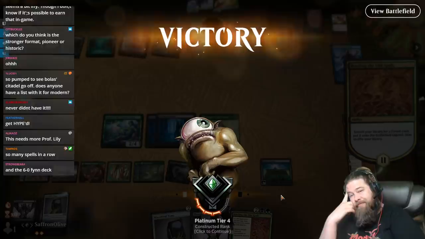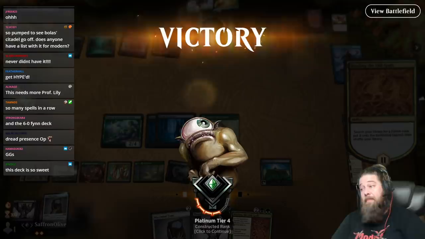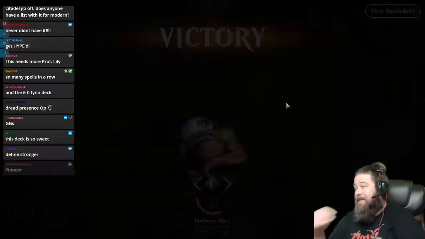They're pretty comparable. I might say that it's Historic, though. I mean, when it works, it really works. When we don't fight Citadel, it is a lot sketchier. But when we have Citadel going, we can really do some things with this deck. What do you think, Chat? I would say that I think Historic is stronger because of Anthologies.